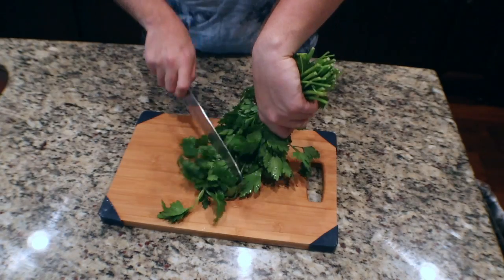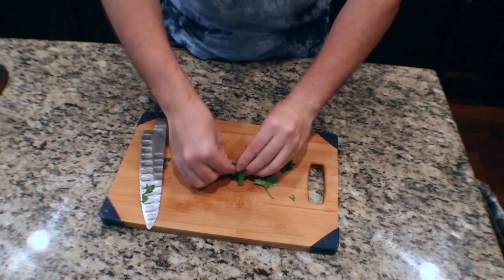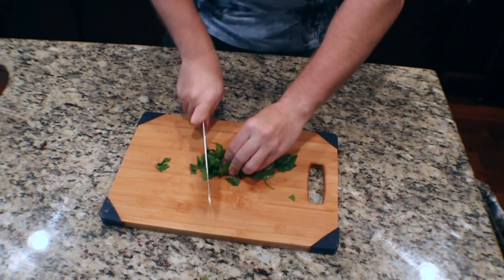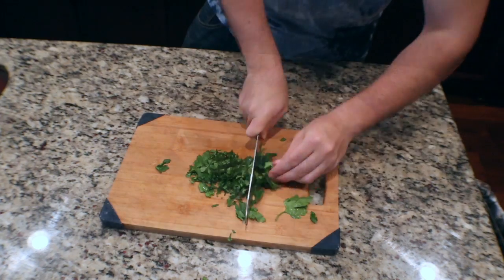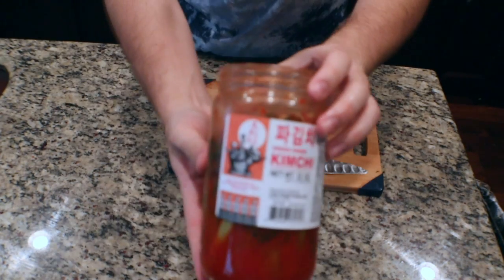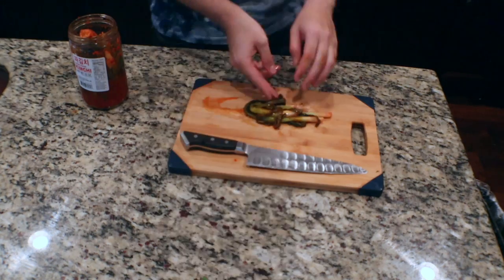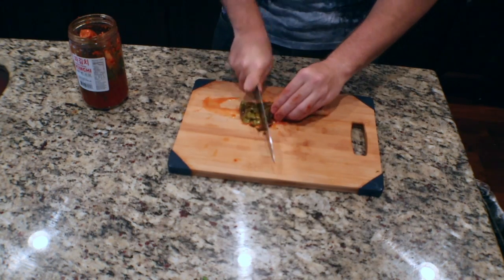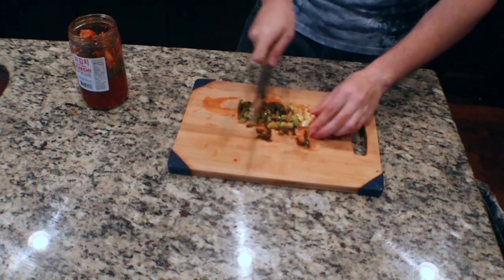We'll trim off a bit of parsley to go inside of our sauteed corn. Just take off all the leaves and roll them up like a cigar and just run your knife through it once. Any more than that and you're going to bruise them. And the last thing we need to prep is our green onion kimchi. I found this at my local Oriental market, but if you can't find it, a cabbage kimchi will substitute just fine. We'll just slice this into a few pieces and then set it aside until it's time to make our grilled cheese.